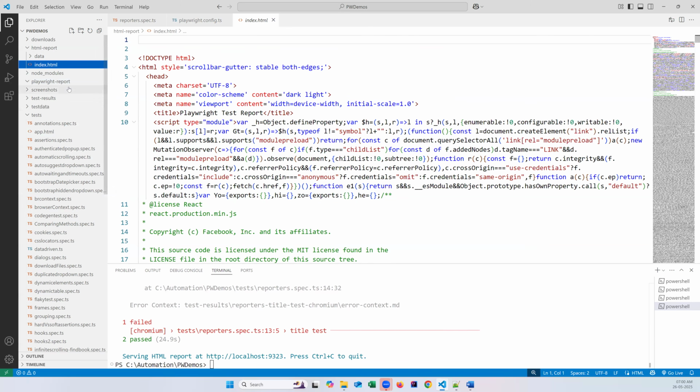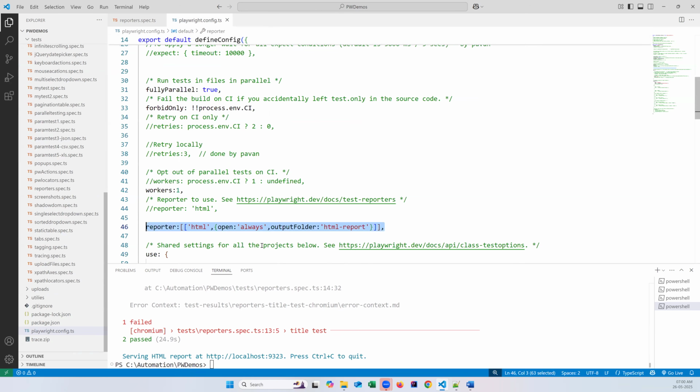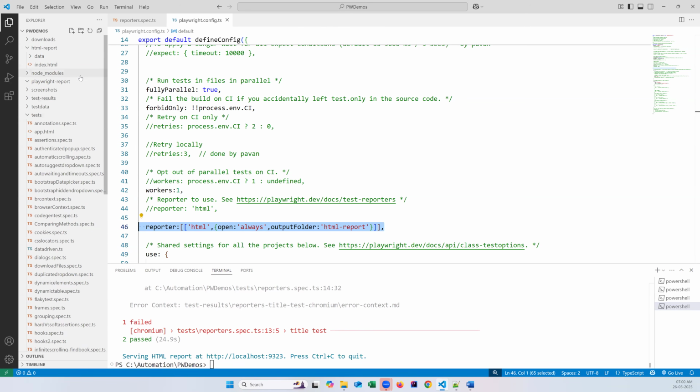Okay, so it is opening the report because when it is creating under the HTML report, Playwright is automatically finding this index.html as per the command which we provided here. Okay, always the output folder. So it is taking the report wherever it is. But the report file will be created in a different folder. So still it is taking index.html.